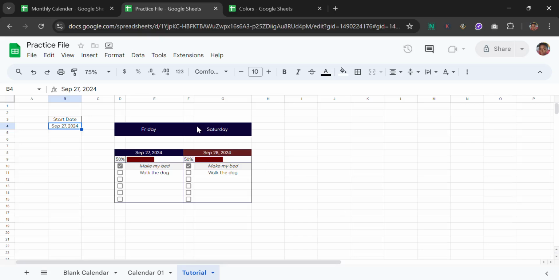So we are now going to copy this cell and paste it 5 more times.